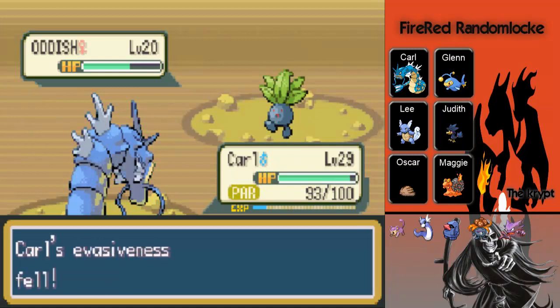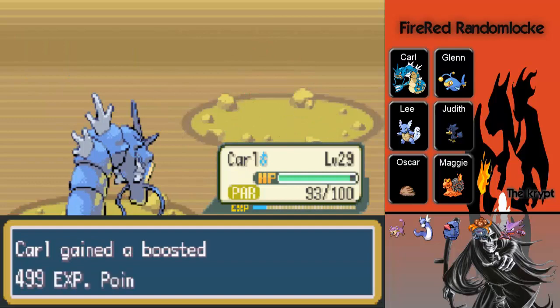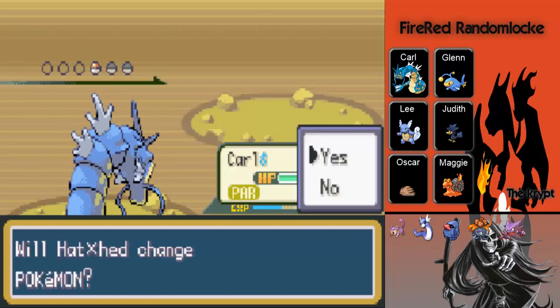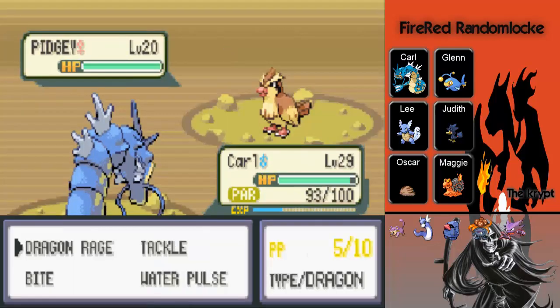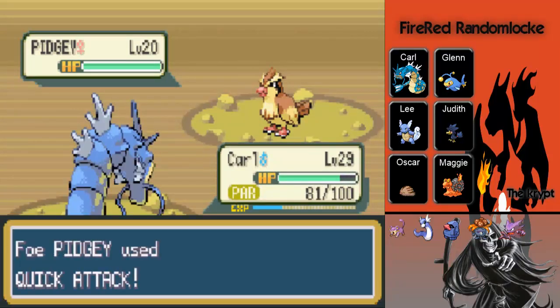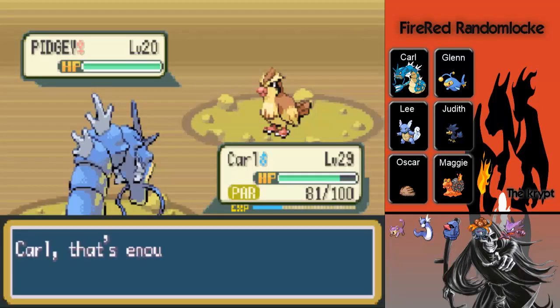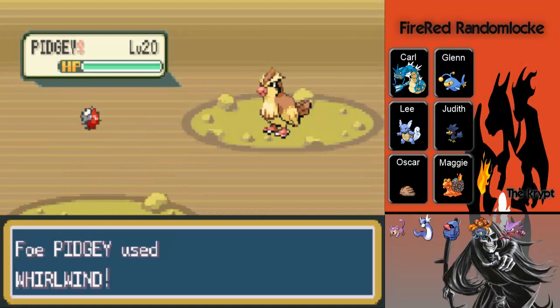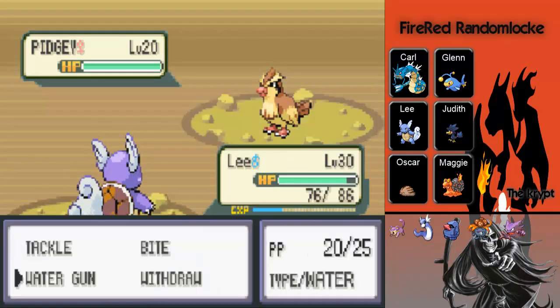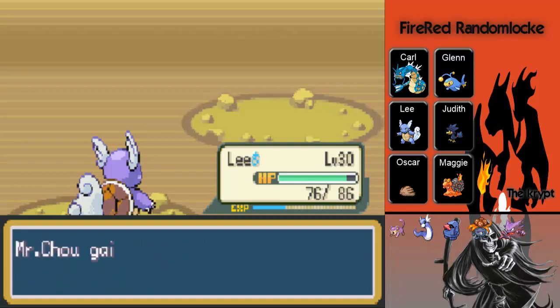That's what happens when you speed up, but I don't feel like spending a 30-minute episode in here. I'd rather try to limit that down to like 20, 25. And Dragon Rage should finish you when I get the opportunity to use it. Plus you're using Sand Attack. Oh, come on. You know what? Let's just switch out to Glenn. Or, you know, we might switch out to Lee. Awesome.